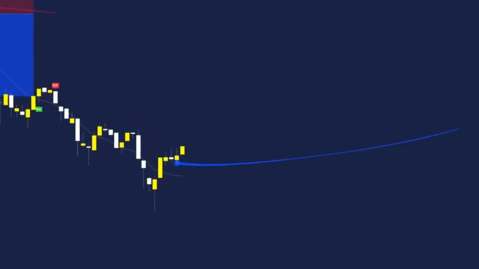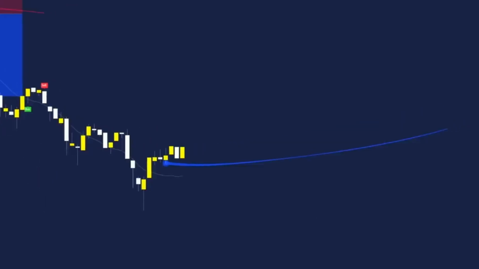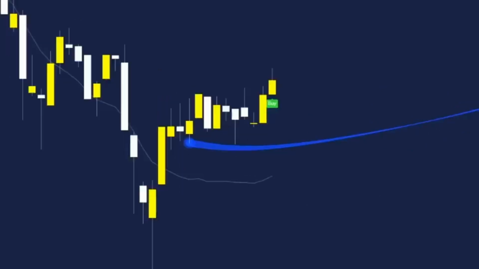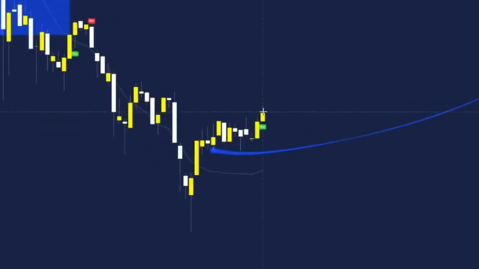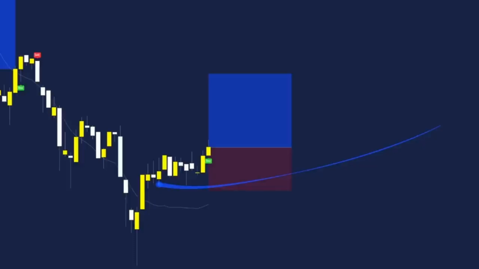Okay, so in the US session we have had another Sabre line paint, but this time it is a blue indicating a buy trend. And a few candles later we can see that price wicked off of the Sabre line right here, completely rejecting it before pulling up and making a buy signal for entry. So we'd enter our long position here. For the stop loss this time, the swing low is actually just before the Sabre line, so I've put it just after it, and now let's see where this trade goes.